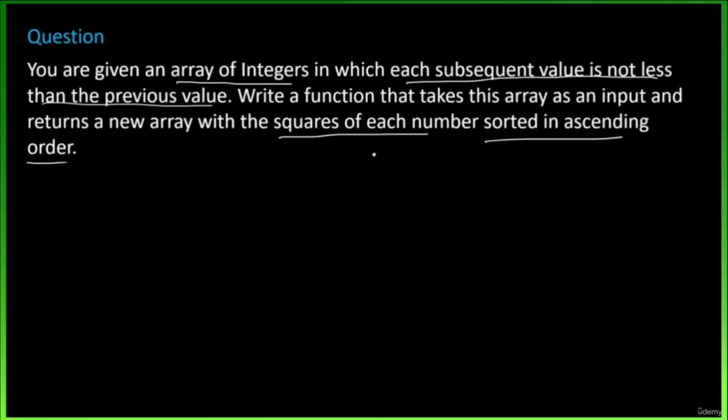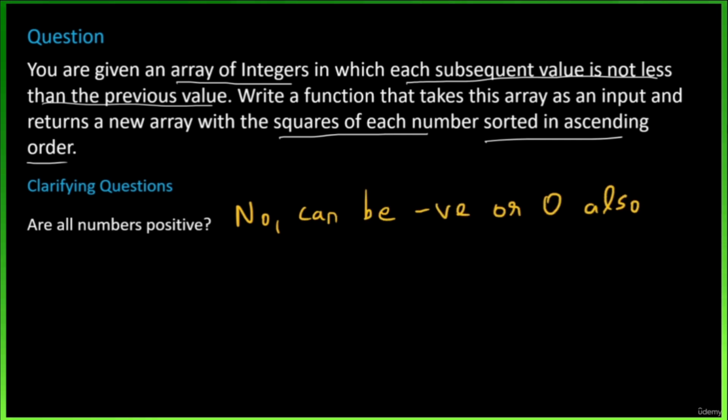Now when you're given such a question in the interview, always feel free to ask clarifying questions. This is very important so that you and the interviewer are on the same page, and you are very clear with the expected output. A possible question that you could ask is, are all numbers positive? Over here it's mentioned an array of integers, right? Now let's say that the interviewer replies, no, there can be negative numbers and there can be 0 also as an integer.